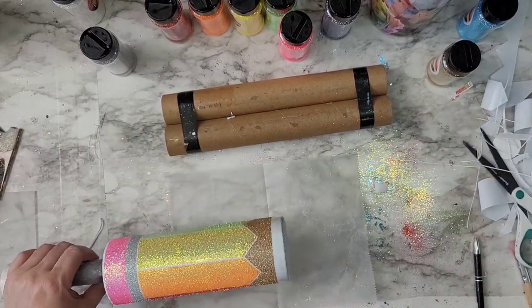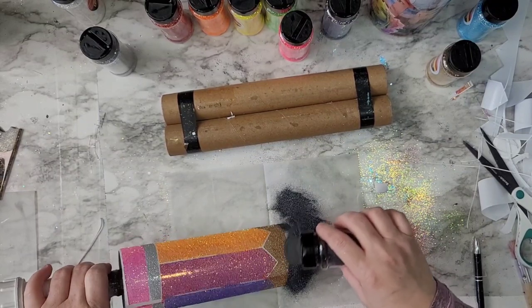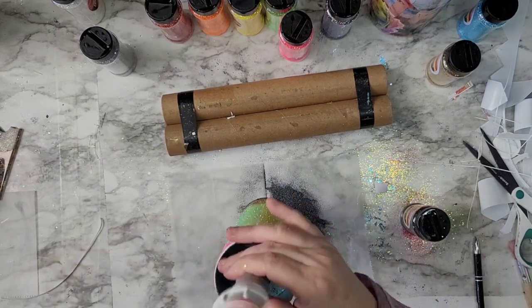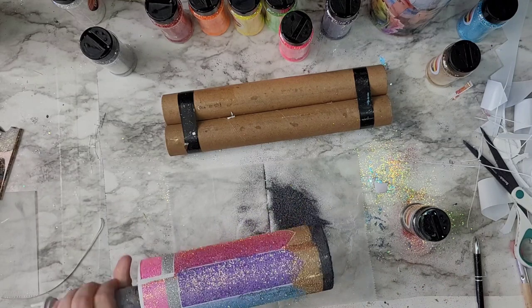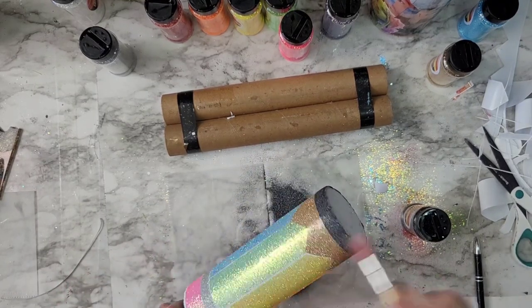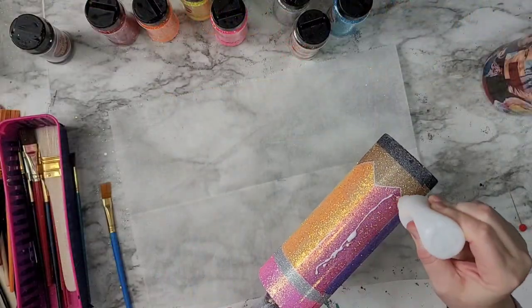And Galveston is one of my favorites. It was the one that I made up for the beach tumbler that I have. If you have that whole set, then you would have this color. But I thought it was a great brownish, grainy looking color for that wood look. And I really thought all of these colors really complemented each other, and the pencil look really came through.